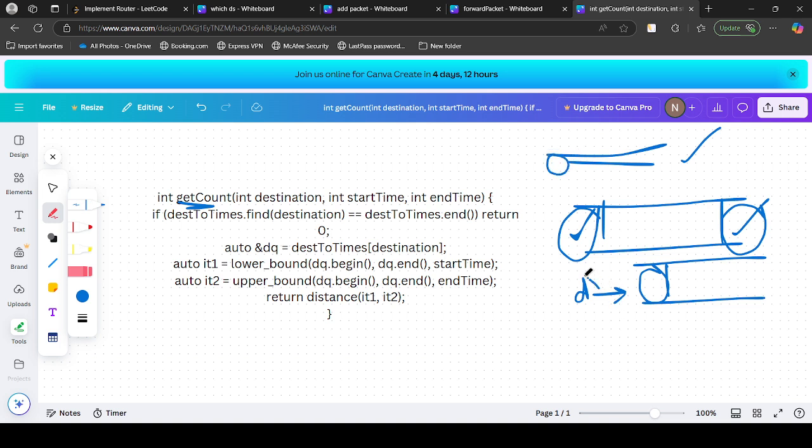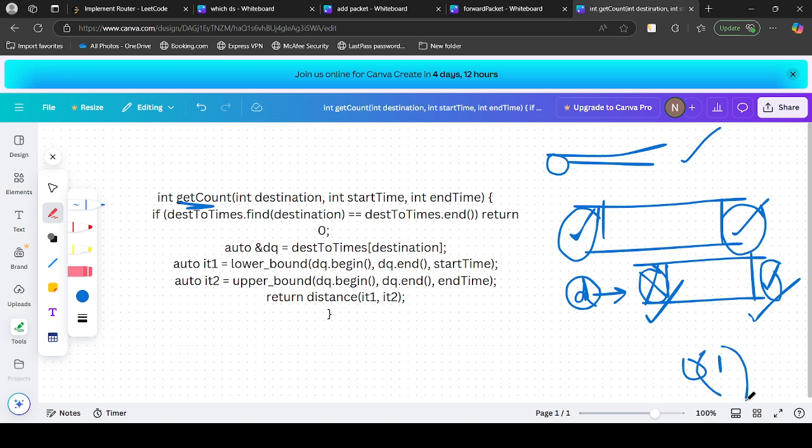But our main functionality for this get count is, for a given destination, if the size of the queue is full or if the packet is being forwarded, it is no longer in the network and we have to remove the first one. And similarly, if a packet is there and its destination is D, we have to add it at the last. So we want a pop front and push back as well. So we have to use a Deque here so that we can achieve both functionalities in O(1).